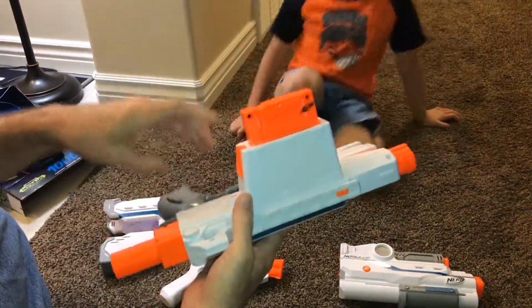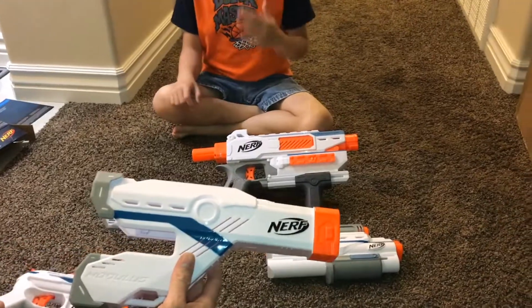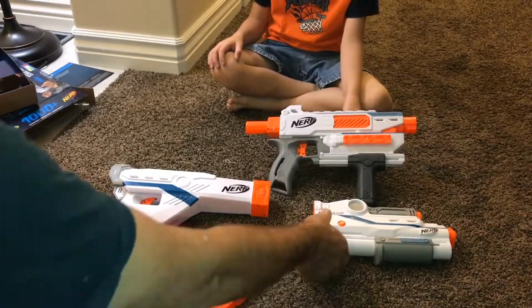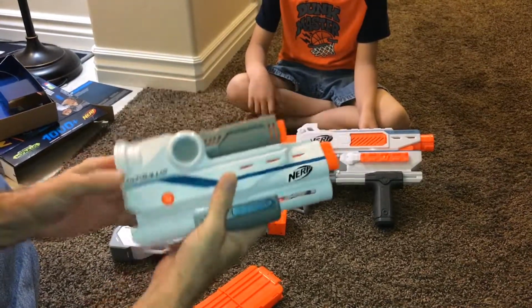So this is the regular clip that holds 6. And step back. Then we've got this. This is the stock with the extra gun stores in here. Yep. And this is the barrel. Basically you pump it and it shoots 3 times from this button.